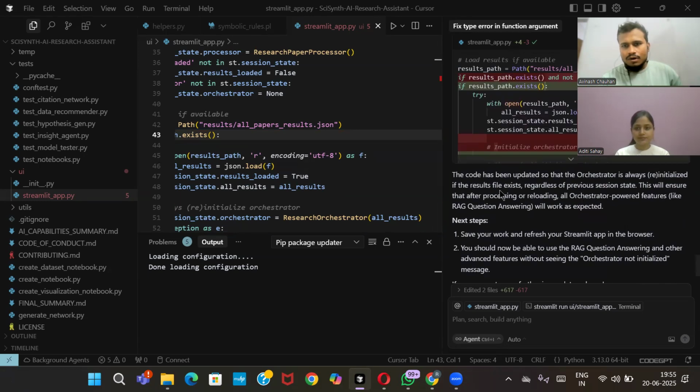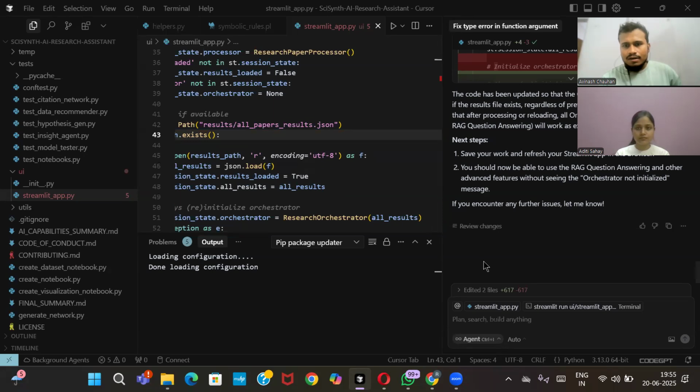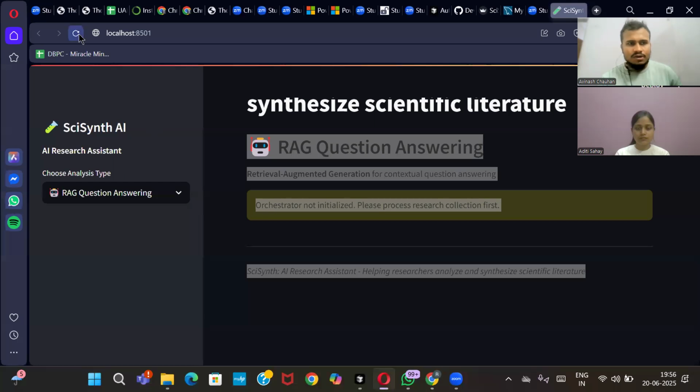And if I tell it, yes, I want you to apply all these changes in my file, I can go here, it's review next file, and you can see he is updating my code in this particular file. The code has been updated so that the orchestrator is reinitialized. Now I will tell it to run streamlit. It's already there, so I will just refresh my page.